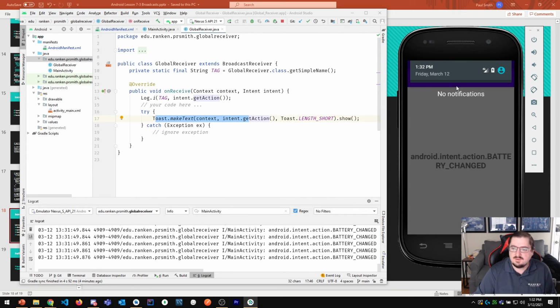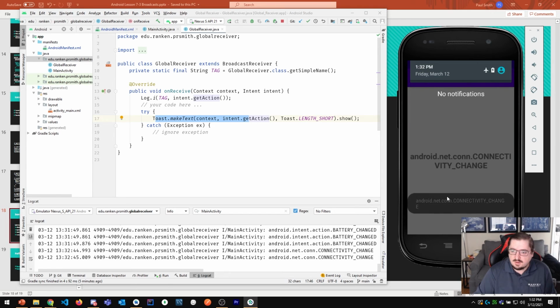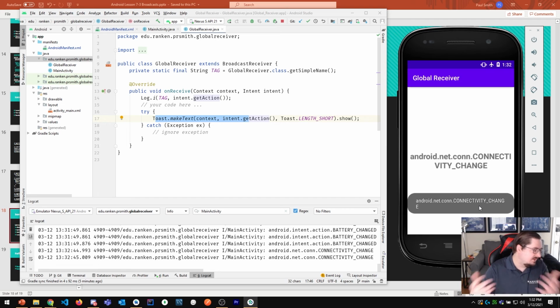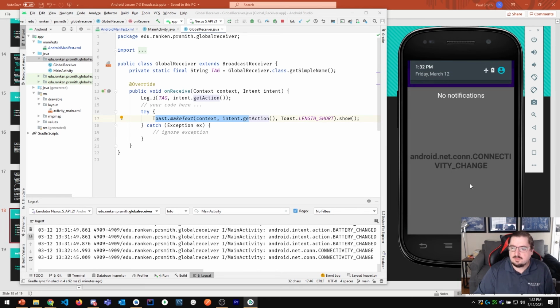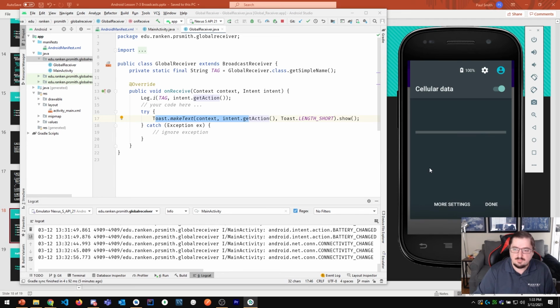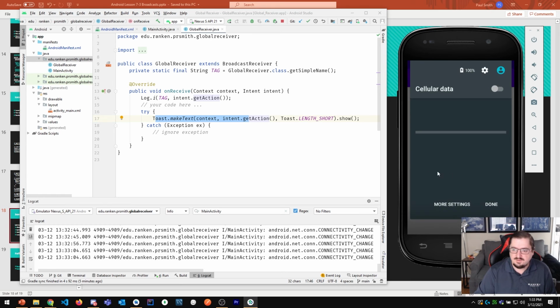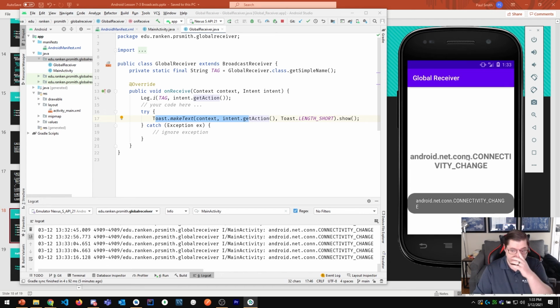Another way to trigger that is to go into airplane mode. So for instance, I can toggle airplane mode up here. So we're in airplane mode, and you see the connectivity changed. Okay, so it saw that it's disconnected from the network. I can go back in. It's here as a 4G, and I could also do that by toggling this switch. If I turn that off, we're now not connected to the internet. I can turn that back on, and we would be connected to the internet. So you can get and respond to that.